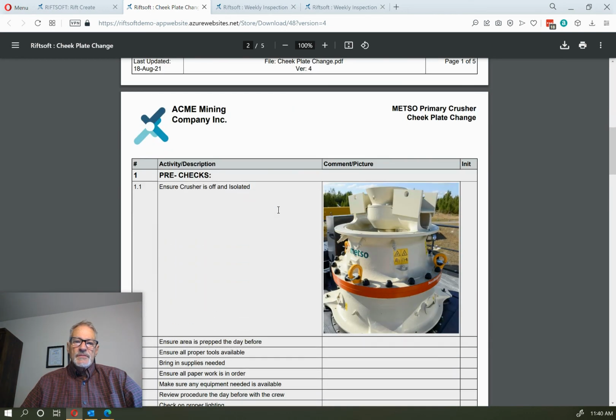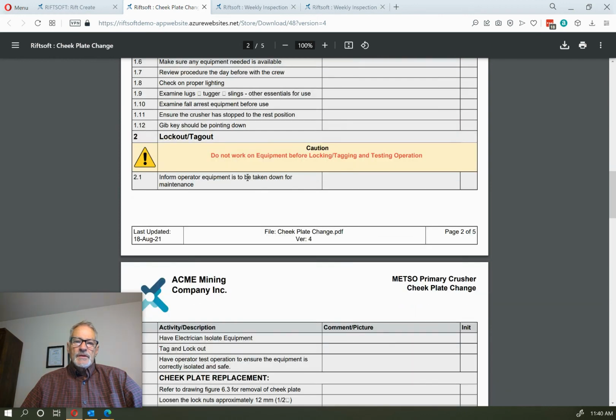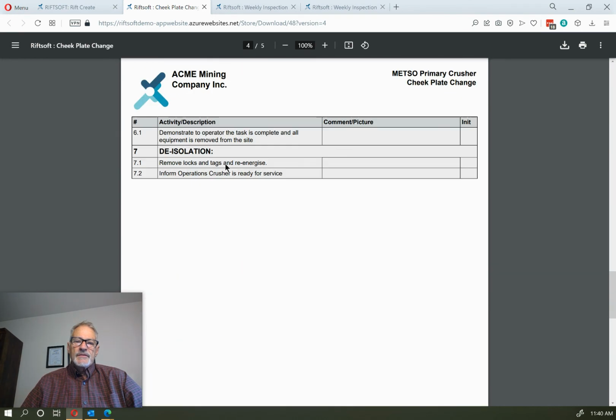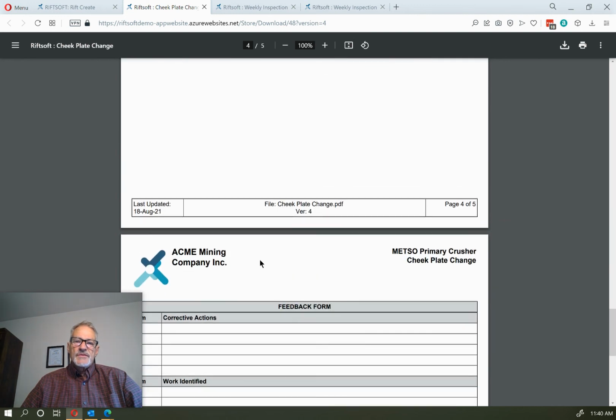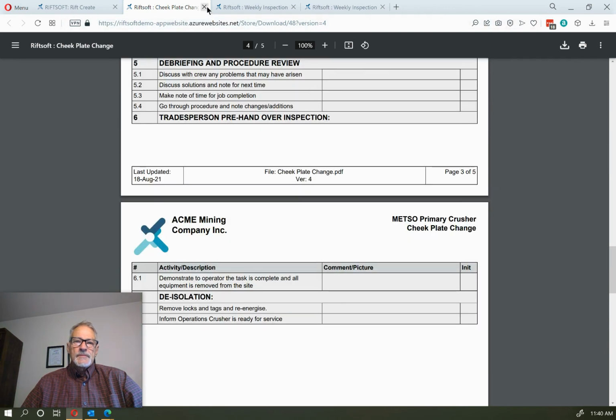And this is the document. Has some steps. There's a caution line, and the way this is all laid out is determined by the template, as I said. And then below that, they have this section here where you can have feedback on the procedure. This is fairly typical. Most of our customers lay their procedures out in a very similar way to this.